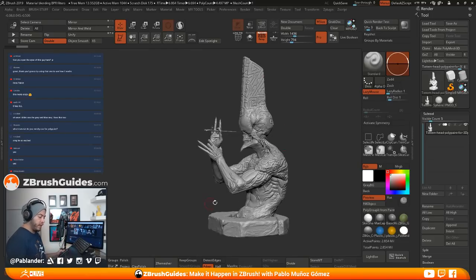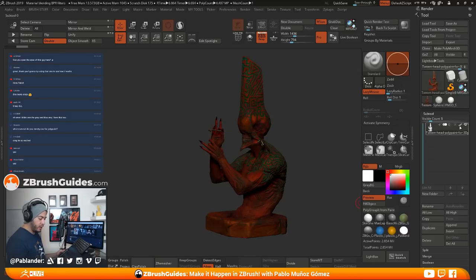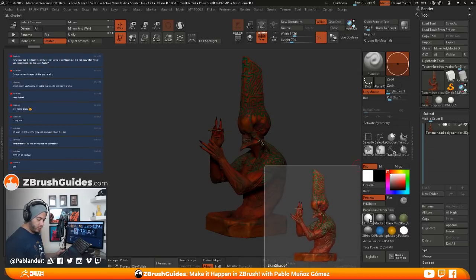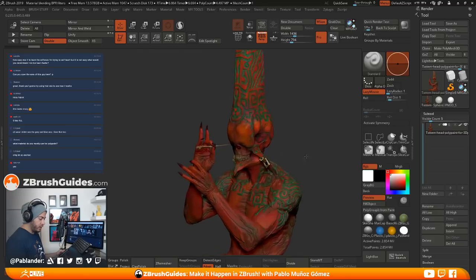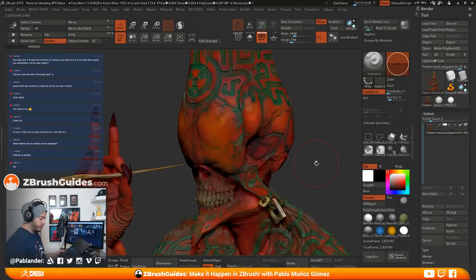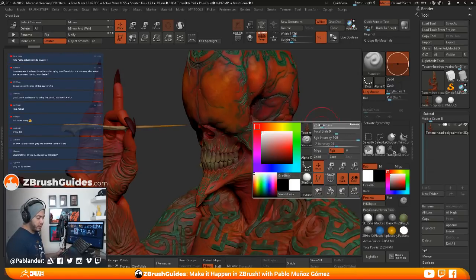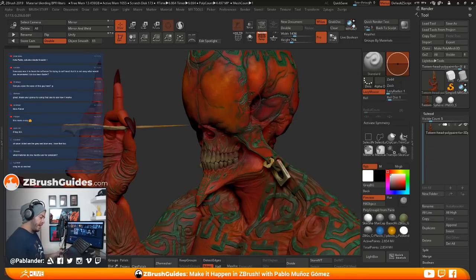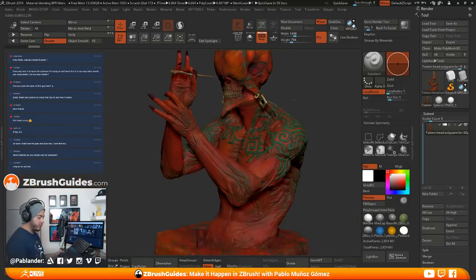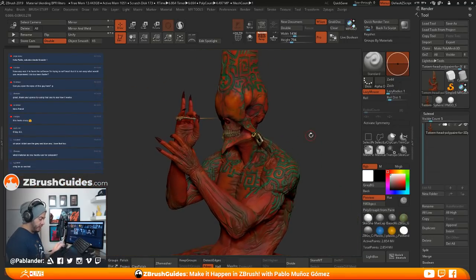And that way when you decimate, so I don't have the project here because it's a little bit heavy, the one for this guy, but I have the decimated one. So if I turn on poly paint and let's go to skin material, you'll see that most of the details are still there. The original project, the one that I used for the compositing, has a bit more detail, but again, the distance and the framing of the character, if I were to just render this at this size, it's probably not noticeable.